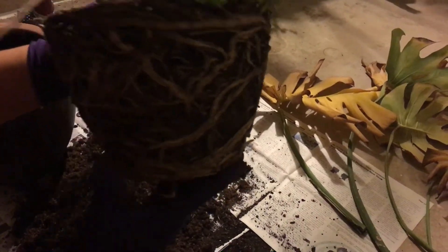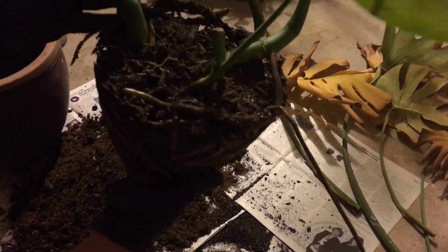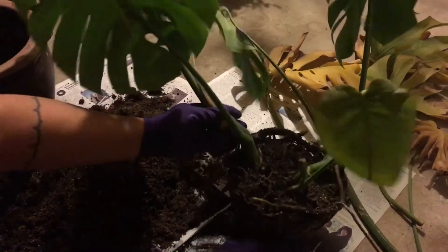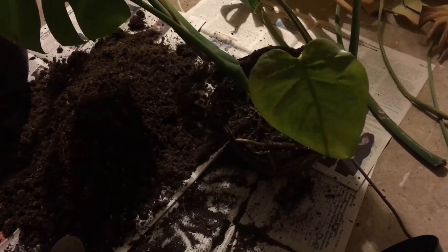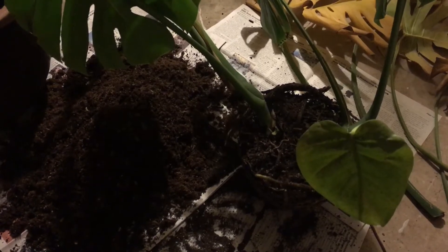On the bottom you can see plenty of roots — some pretty thick, almost as thick as your finger. The aerial root that had gone in to look for moisture even came back up because there was no room. That is a sign there's no room in your pot: if the aerial roots dive down and come right back up, take a look at it. Also, I did lose a few roots that got stuck to the inside of the pot and broke off.